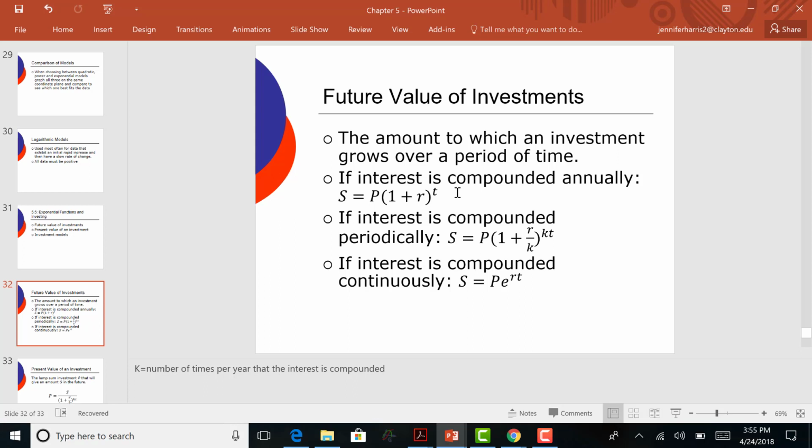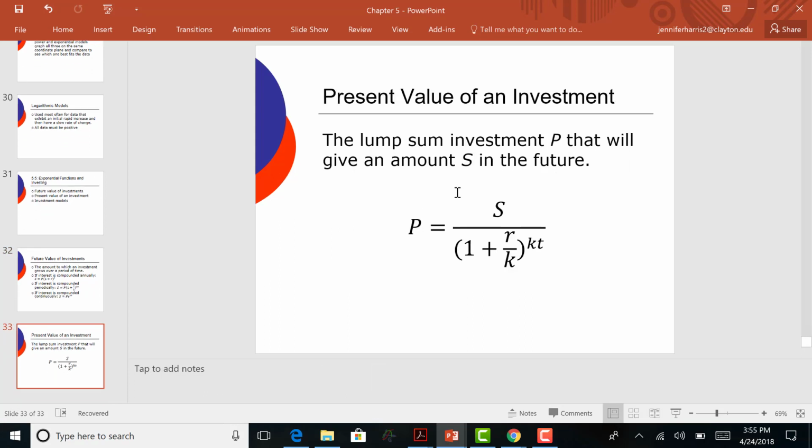Okay? The next one, or the last slide for this one, is your lump sum formula. This one is called your lump sum formula because you've got to figure out how much of a lump sum of money you're going to need. Literally in most of them it'll say lump sum, so you know that's the formula you have to use. On your slide, it may not have said that because I changed it, had different letters of the alphabet. You can see the lump sum formula looks like this on the screen: S over 1 plus R over K, all of that raised to the KT power.